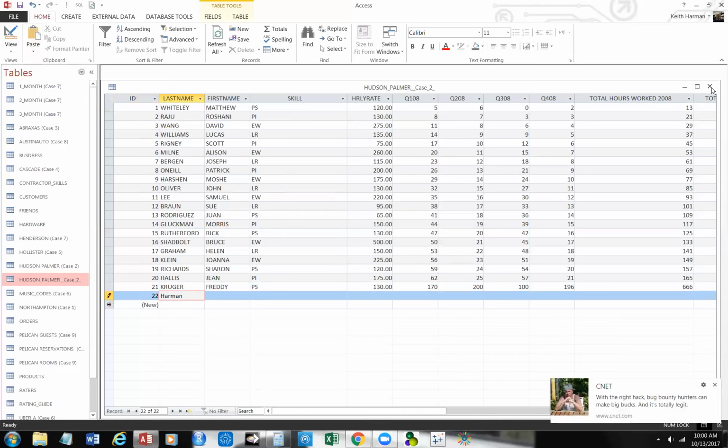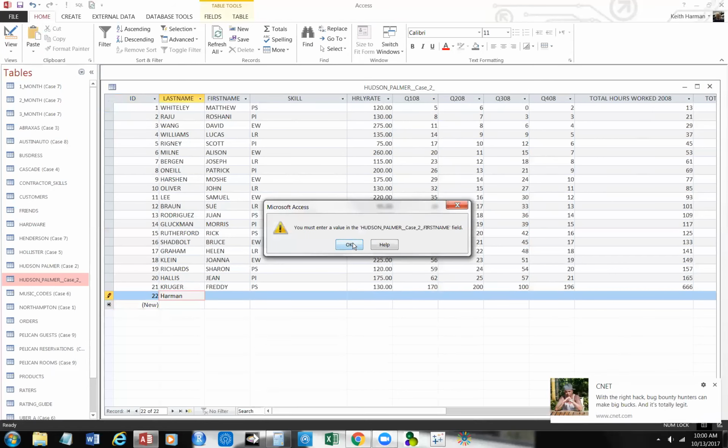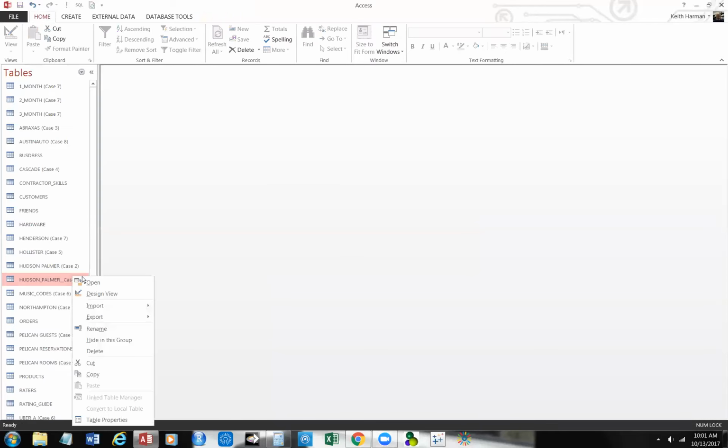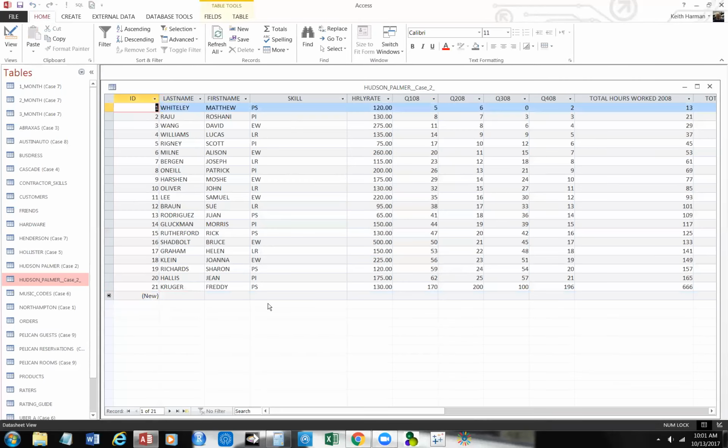So I'll click OK. So I'll close this off. And it'll say you can't save the record this time because you haven't put in all the data. I'll open it back up, and there it is.